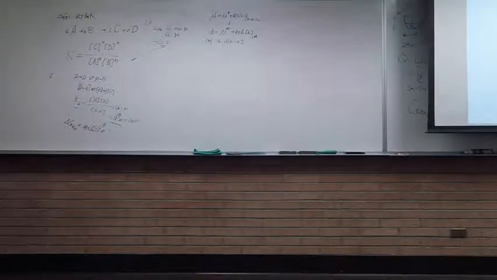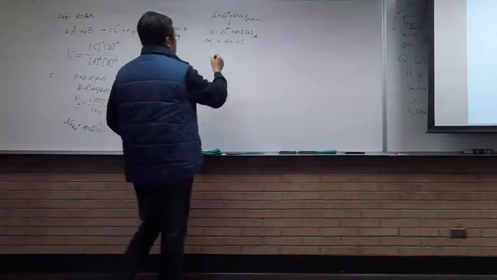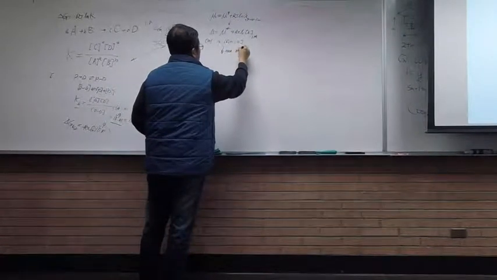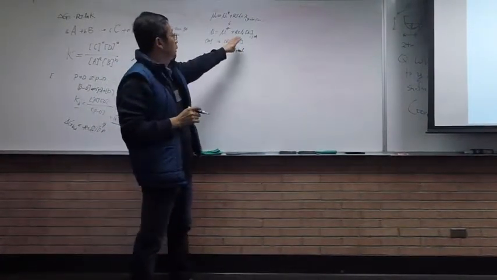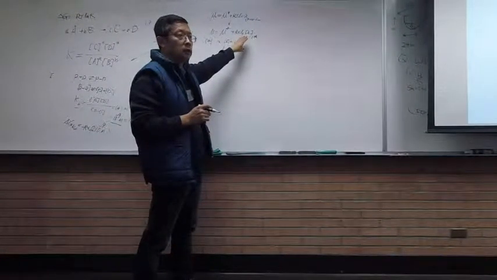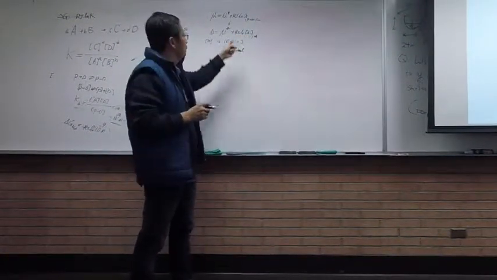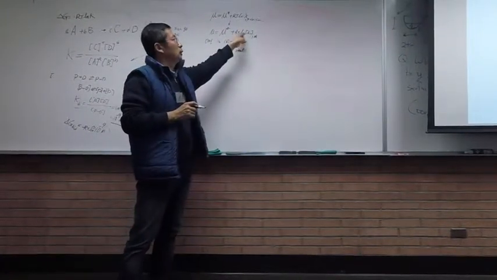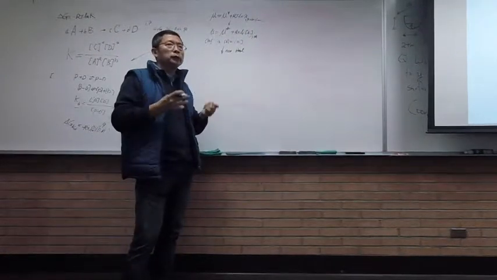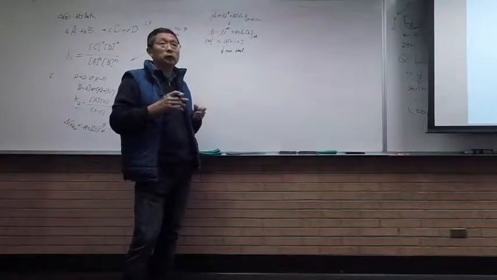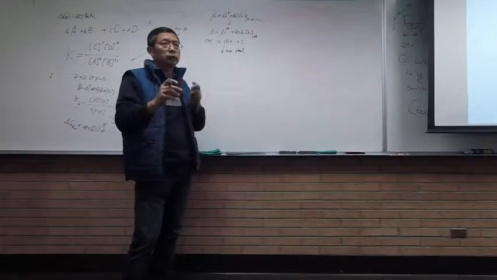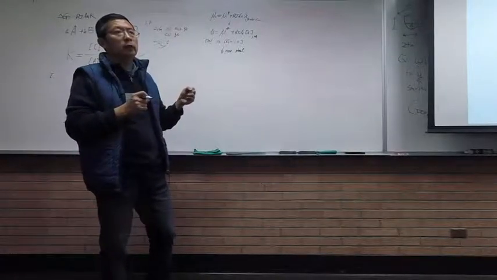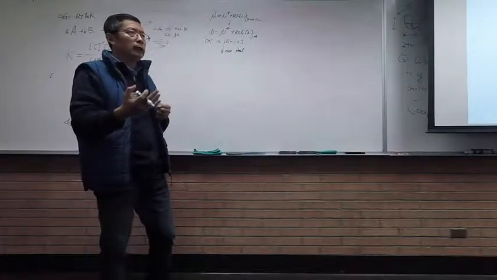Then we introduced another concept, that is when we have a non-ideal situation. So if we have a molar concentration, when we start increasing concentration, we don't increase the chemical potential as we expect it to be, proportional to the log of the concentration, because the molecules in the solution start to interact with each other. They don't behave as freely. So there's some sort of a canceling effect. So the effective concentration of these molecules appears to be lower than what we expect.